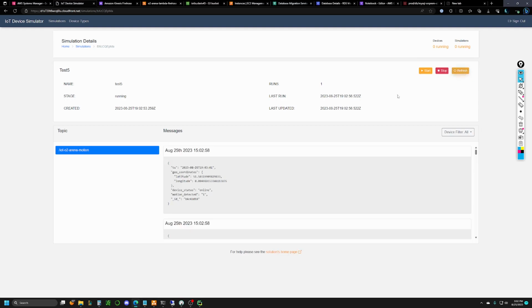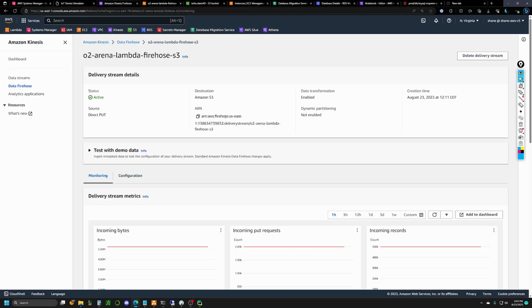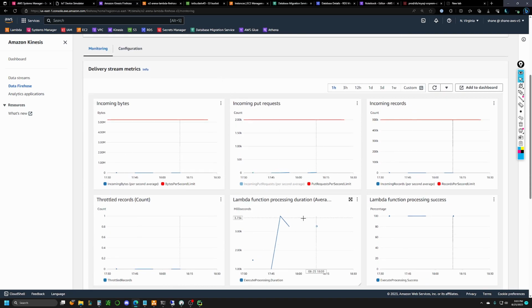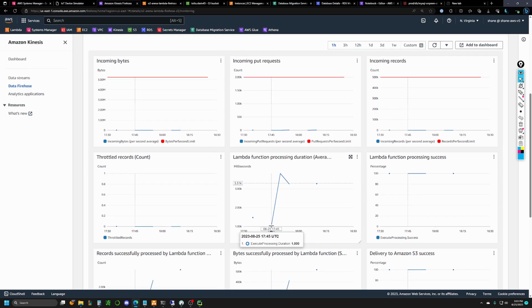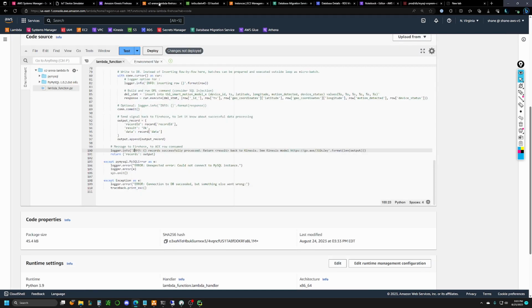And there we go. So now you can see the data is being simulated for us, and it's going to be ingested into Firehose. Now, Firehose is not a real-time data streaming service. It's near real-time. So there's a 60-second buffer, or a 1 megabyte buffer, for the data to actually be ingested into Firehose. So this might take a minute, but we can see from our previous invocations the data that was processed through Lambda, right? So let's just go to that Lambda function.